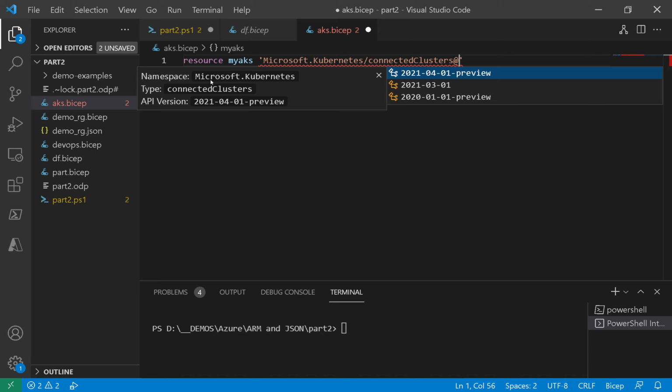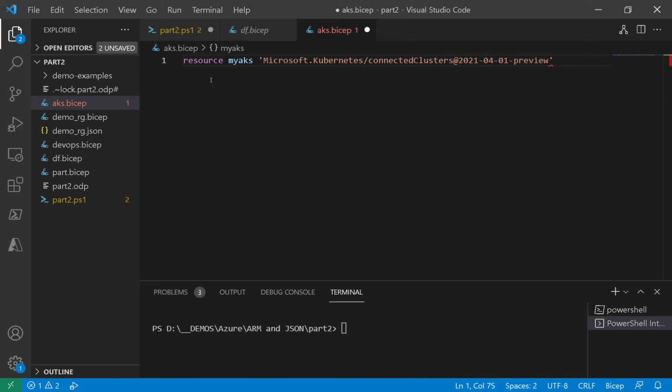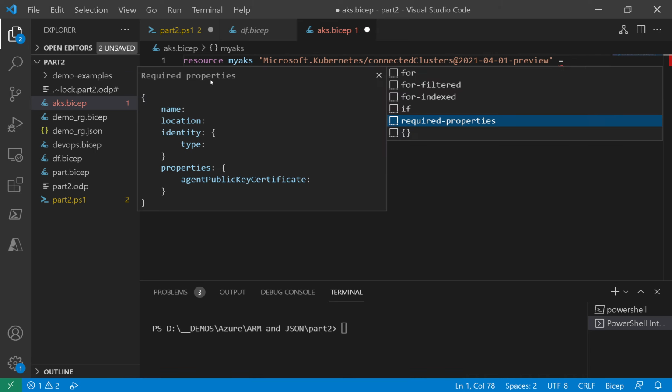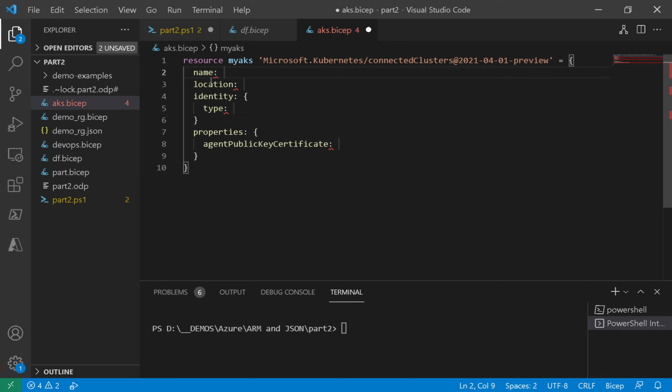Yeah. And then we specify the API again. We do an equal sign and we press space and we do the required properties again, right? It's very easy. And this is all required. So you need to have a name, a location, an identity, and a type. And at least a certificate. So these are the minimum requirements to get the Kubernetes connected cluster up and running.